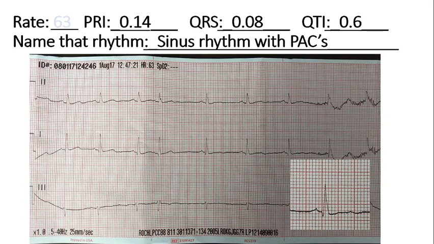You may notice in lead 2 at the very top, the PAC has a little bit of a notch that may be indicative of the electricity reaching the positive electrode on the surface EKG at slightly different times. Interesting, but not overly concerning. The P is upright in these, and having one of these every so often, having a PVC every so often, is not overly concerning.